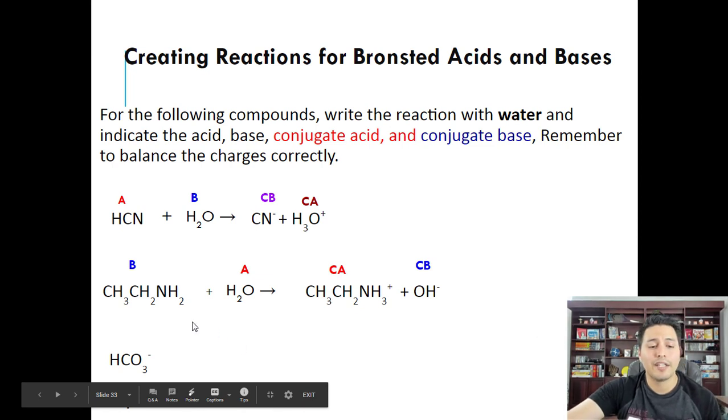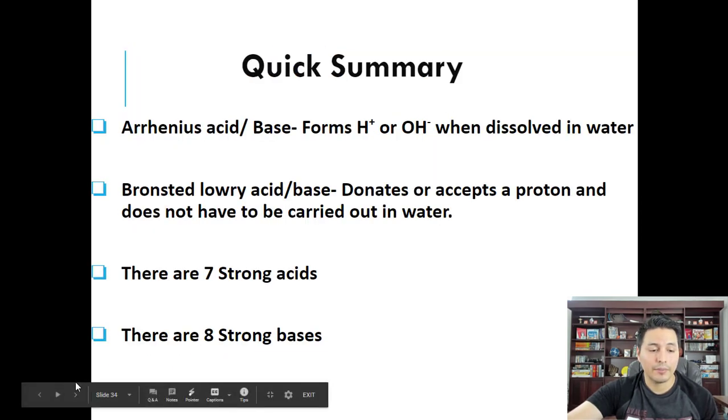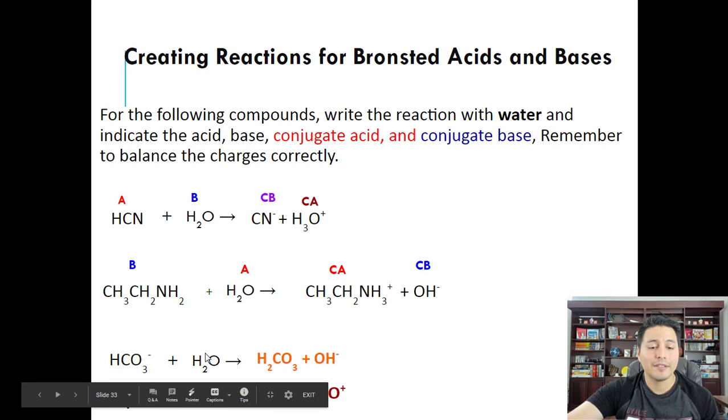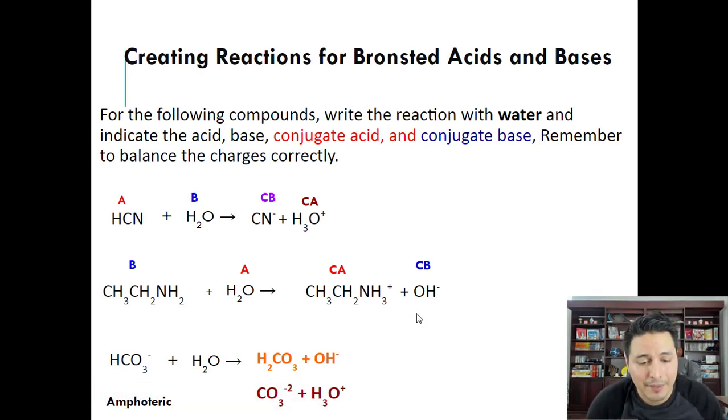So on this one, some of you might have had different answers if you tried this by yourselves. Hopefully you did both ways. So if I compare the HCO3 minus to what happened over here, it must gain a hydrogen. So in this case, if it's gaining a hydrogen, it's going to be a base, and this one must have been the acid. And so this makes this the conjugate acid, and this makes this the conjugate base. But if you look at the problem on the bottom, and I can't move my arrow down because then I can't see it because that little thing pops up, I did the opposite on that one.